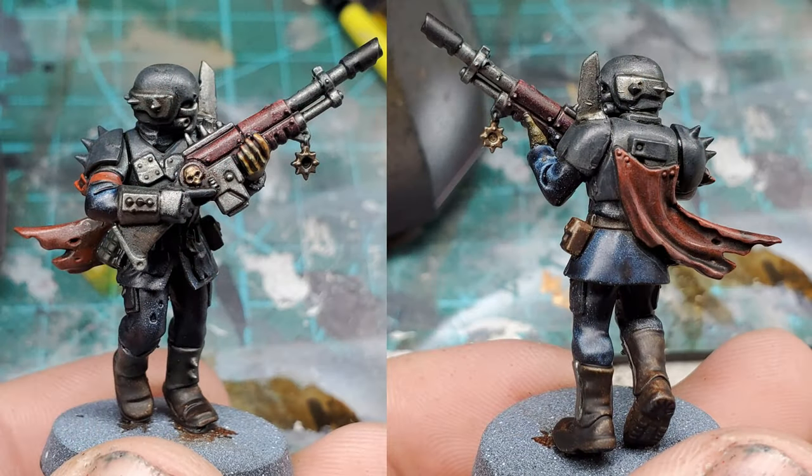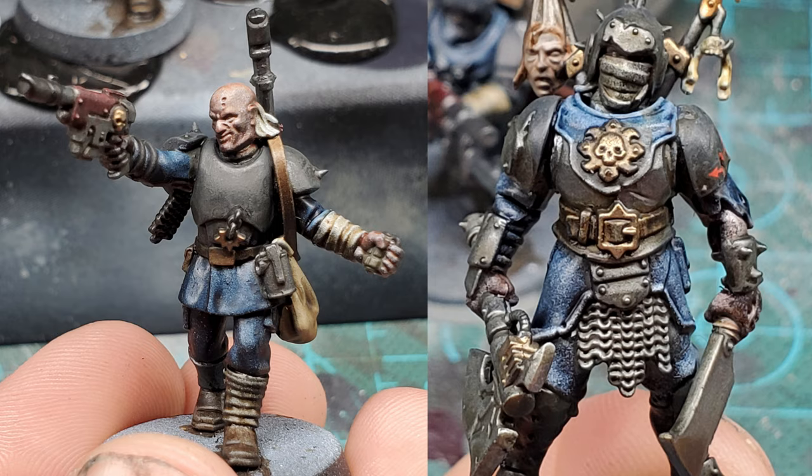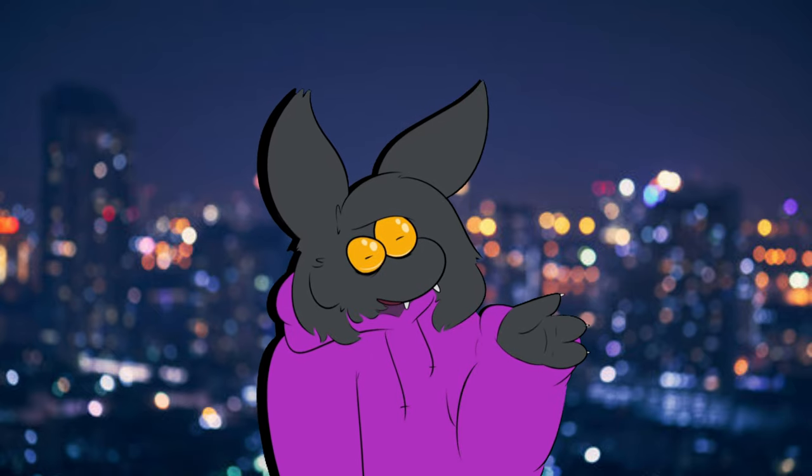Once it dried, I was really, really satisfied - I felt kind of accomplished, to be honest. I think the dullness of the armor really makes these guys look corrupted. To me, it looks like the soul and pride of serving under the Imperium was literally sapped from these guys. Plus I think this is just a good example of why washes can really make a difference on a miniature.